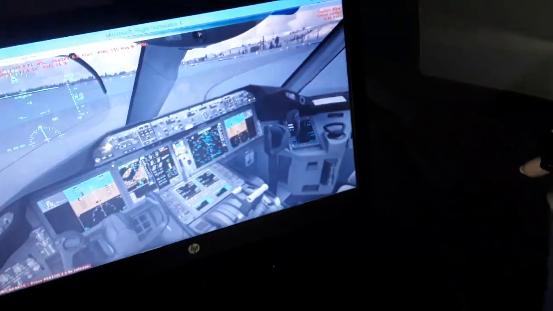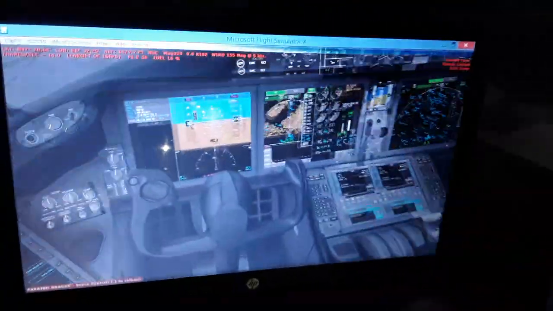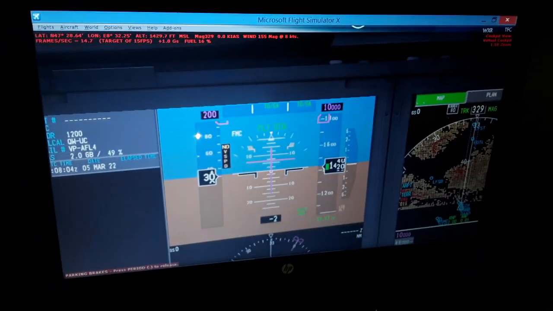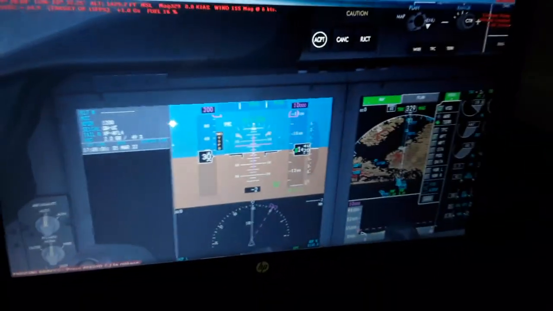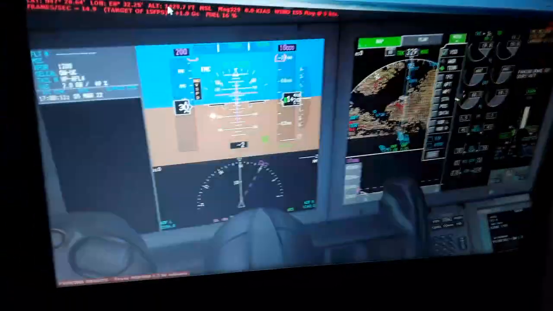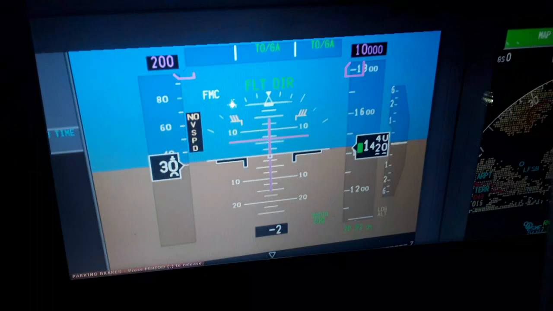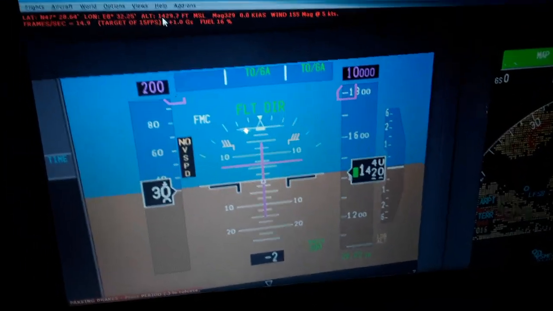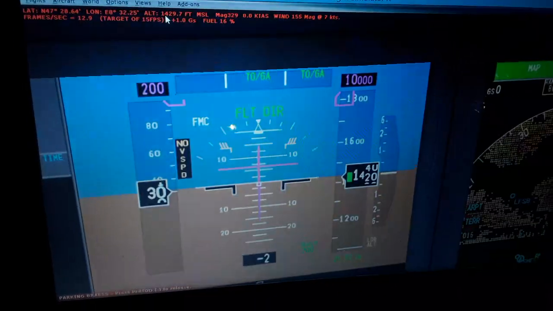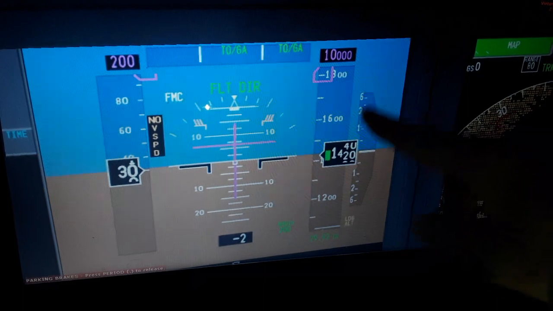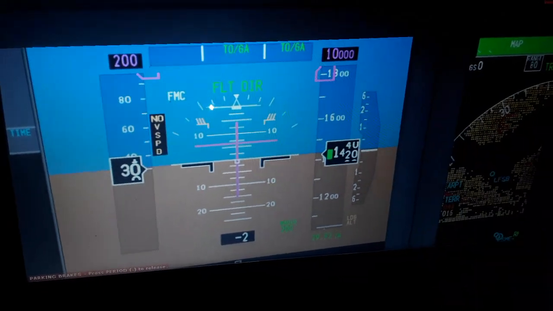I'm going to show you a little bit more of the flight controls now, also the outside view, and a little bit of the displays, with a couple of explanations about the displays. Here you can see the primary flight display, what it displays, and also the navigation display we need later for flying the aircraft. You can see we have the airspeed indicator, the airspeed selected from the autopilot, the flight director system panel, the artificial horizon, the altitude indicator, the pitch ladder, and the barometric altitude above sea level, and the vertical rate of climb and descent of the aircraft.